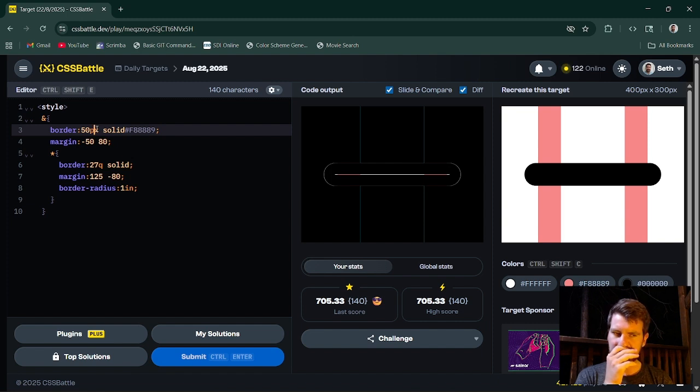50 pixels. What does that translate into? VW doesn't really translate easily. Percentage, that's going to be 1/8, which is like 12.5% or something like that, which also doesn't help.